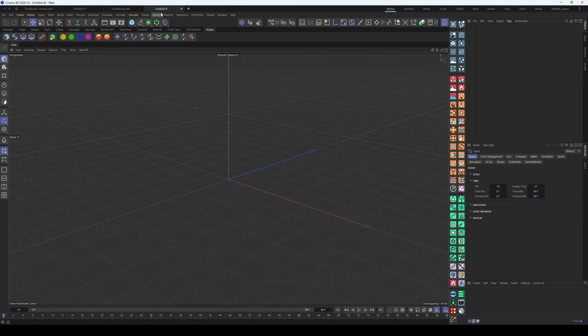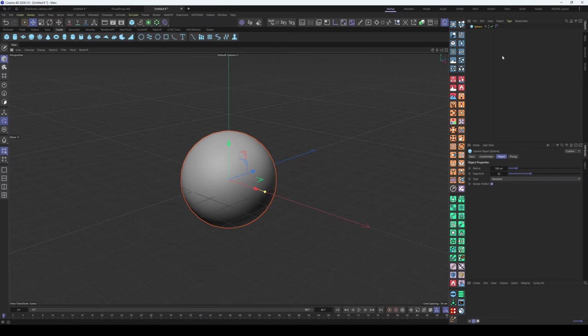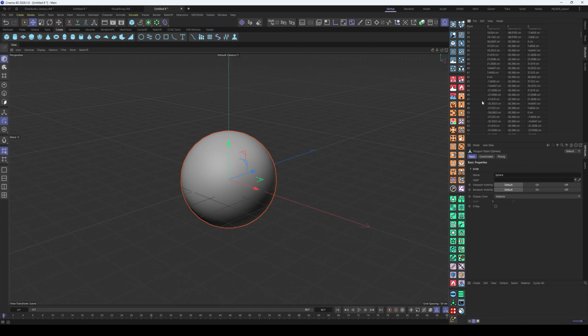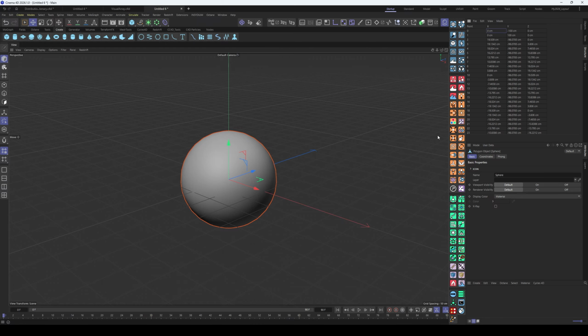From my experience, if you would have asked me before I started learning anything about C nodes what an array is, I'd say it's a list of stuff. If we make, let's just make a sphere and press C. And if we look over here at the structure, you can see this is basically an array, right? So you've got point 0 through point whatever, however many points there are, and it's an array of vectors of these points. So these are just the positions in x, y, z. It's 3 values. Vector is 3 values.